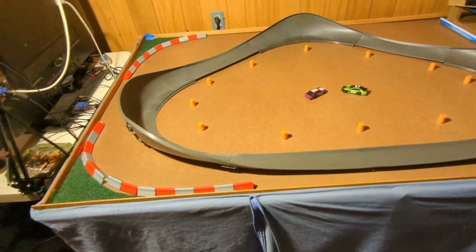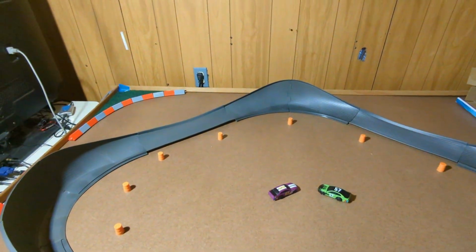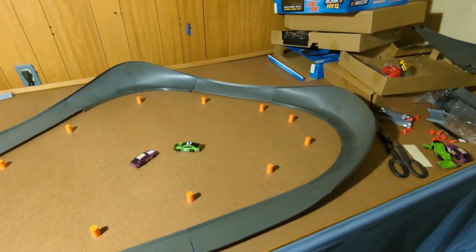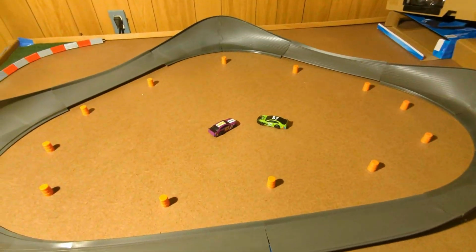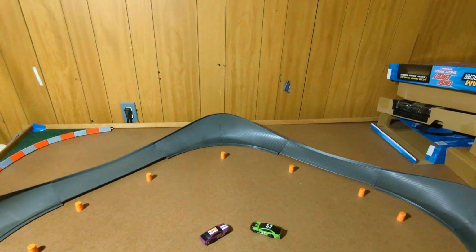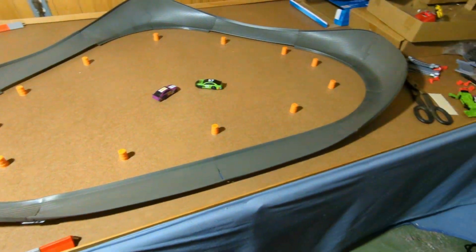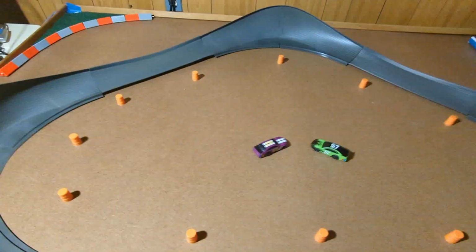I didn't end up putting any tape on there because the joints are pretty secure, but I just might do that before I go whole hog racing on it with these bigger cars, because these are a little heavier, and they're probably faster. If they've got those bank turns up like that, these cars are probably a good deal faster than these little Hot Wheels RC cars here that you can get for $10 at Walmart's.